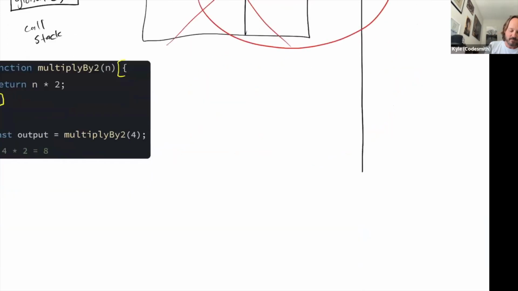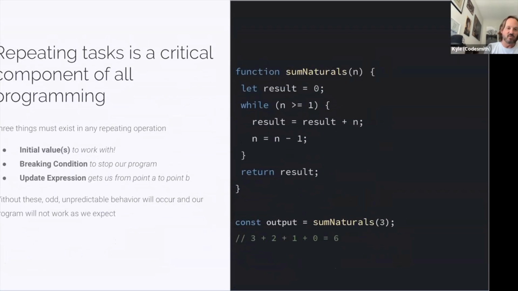So we've got this piece done. Let's move into setting up the stage for actually getting to the recursive part of this evening's workshop. Repeating tasks is a critical component of all programming, right? As I said, we have data that we store in memory. We're either creating data or we're running functionality on data. Oftentimes when we're doing that, we are iterating through sets of data, various variables, various counts, whatever it may be.